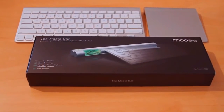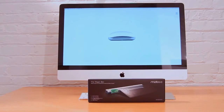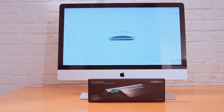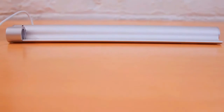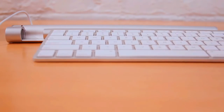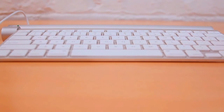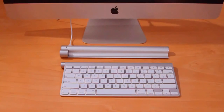Some of the advantages of the Magic Bar are: it recharges either the wireless keyboard or the Magic Trackpad wirelessly. The wireless keyboard or the Magic Trackpad do not need to be turned off in order to recharge. In fact, you can use them while they are charging. How long between charges will depend on how much you use the wireless keyboard or Magic Trackpad, of course, but generally, a full charge will last days, if not weeks. The charging bar can be disconnected and put away, or it makes a very Apple complimentary addition to your worktop.